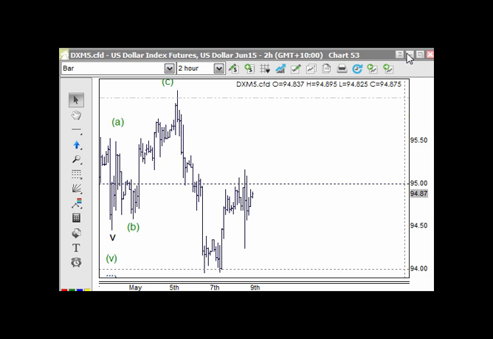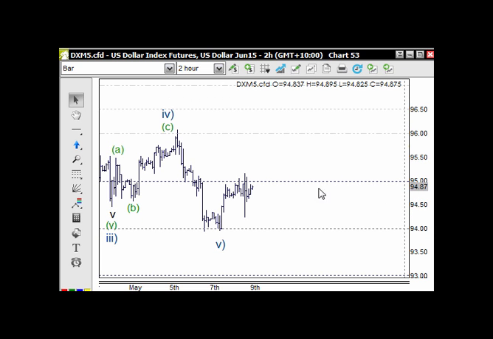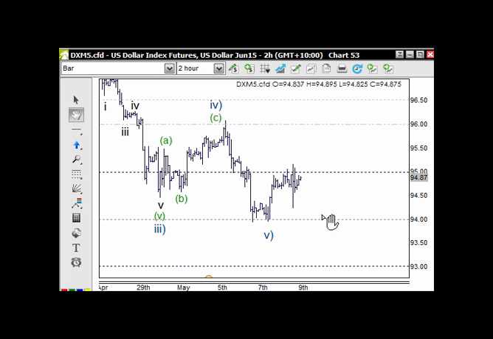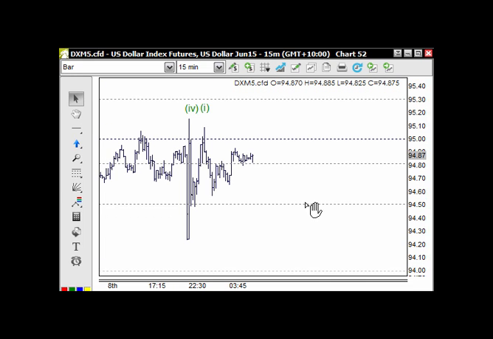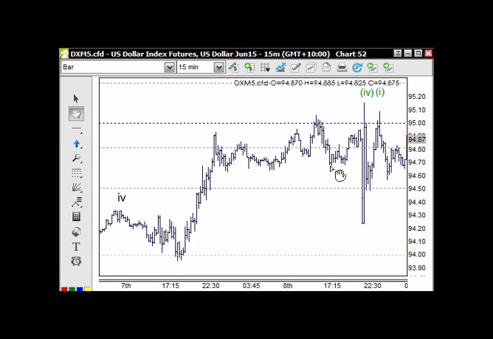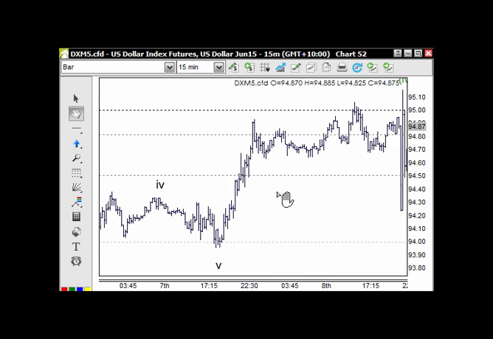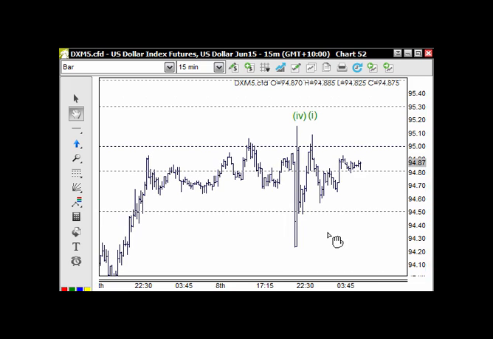So that's what we're looking at here, just on the 2-hour chart. We can start to see that it's got a reasonable structure to the upside, but it'd just be nice to see it cleanly above here. Once you've got that, then you definitely know that you're on the way at that stage. Just drilling in here a little bit further, it'd just be nice if we can get above the 95 here.